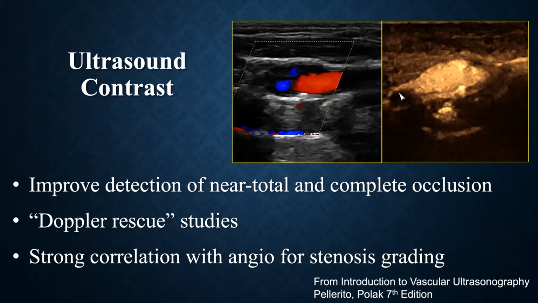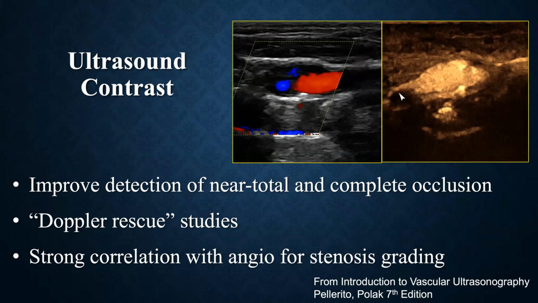What we have found and what studies have shown is that the addition of ultrasound contrast can improve the detection of near total and complete occlusion. And it is used for so-called Doppler rescue studies. The duplex study or the color Doppler study is inconclusive, may not see the vessel wall.